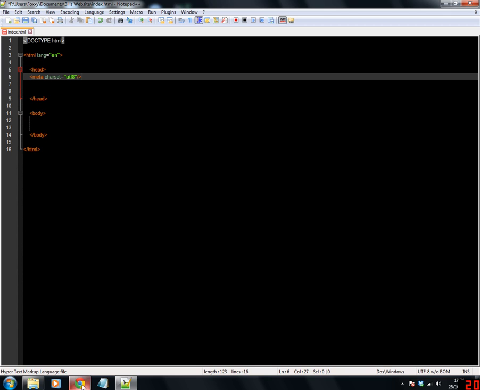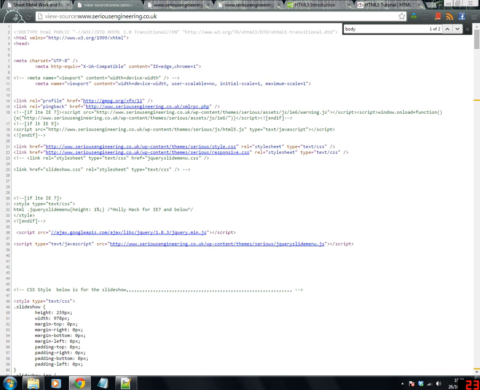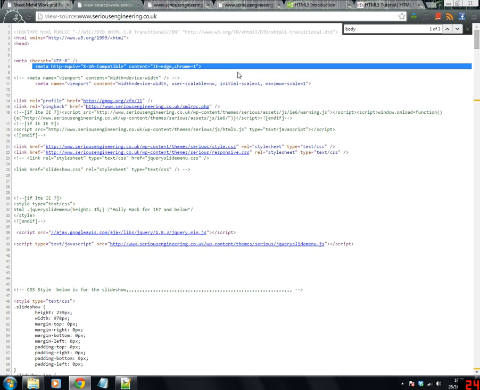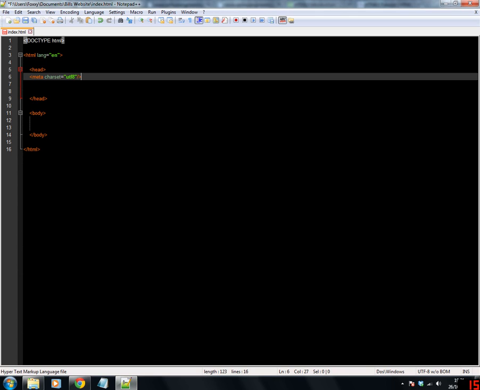The way I got most of my metadata is by taking it from other people's websites. Admittedly, that could be called theft, but it's one line of text, it doesn't really matter. For example, something like this, I don't have a clue what it does, so I'm not going to take it, but describing the character set seems quite reasonable. I've typed it differently, I don't know if it matters. It's never caused a problem for me.